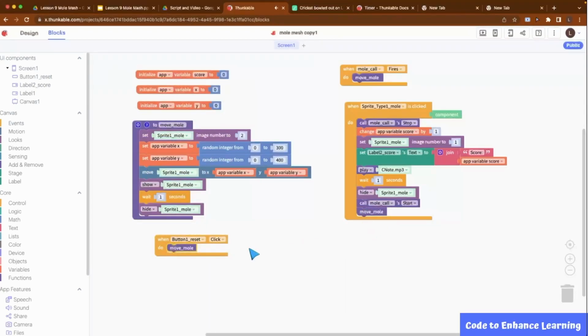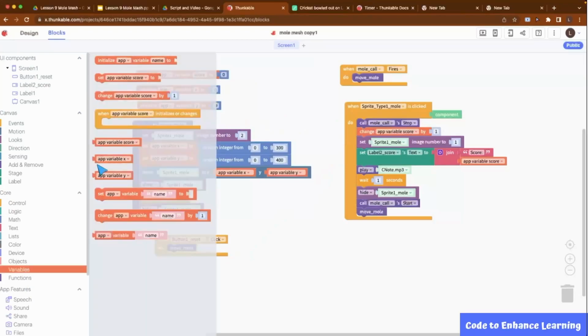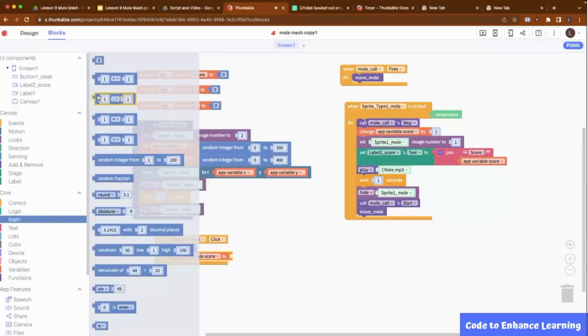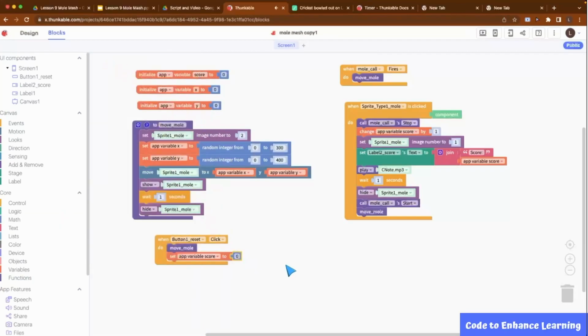This is our third call to the same function. We then set the score variable to 0 and change the score label text to show the score variable value. This brings us to an end of our coding project.